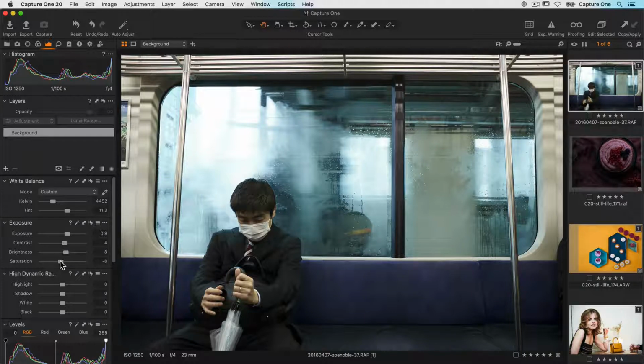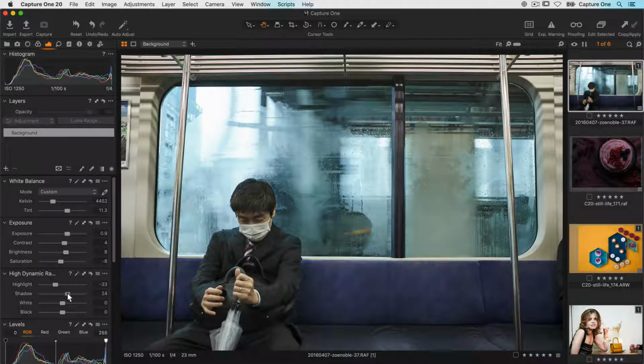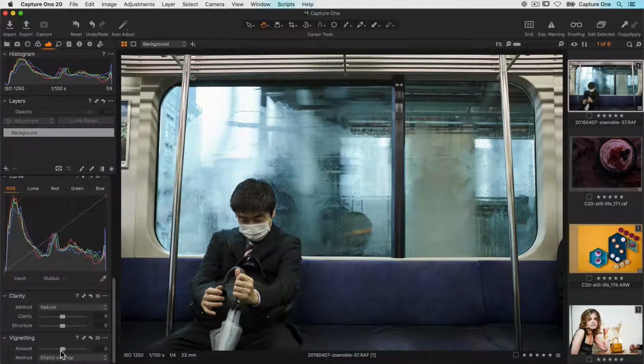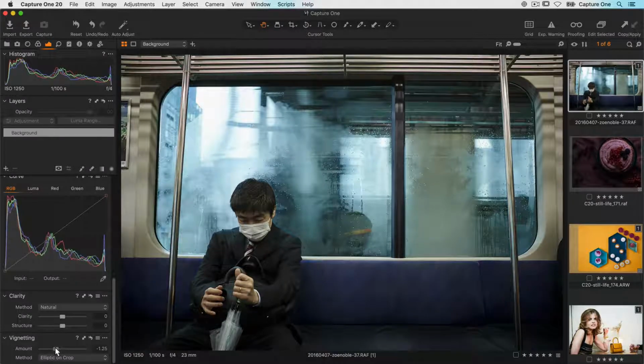Now this photo has some bright or dark areas that need some recovery. So in the High Dynamic Range tool, I'll bring the highlights down. That will just recover some of the detail in the window to the left, and open up some detail in the shadows just by increasing the shadow slider. I want to make the very deepest blacks that little bit darker, so I use the black slider, and that will just richen and darken those lower tones, but importantly, it won't clip those blacks. Finally, let's add a small amount of vignetting just to focus on the subject in the center.